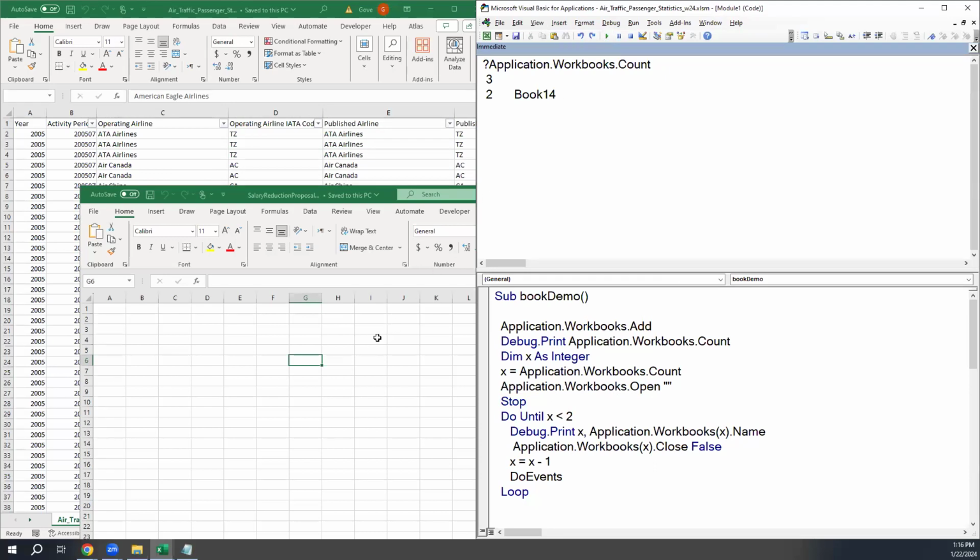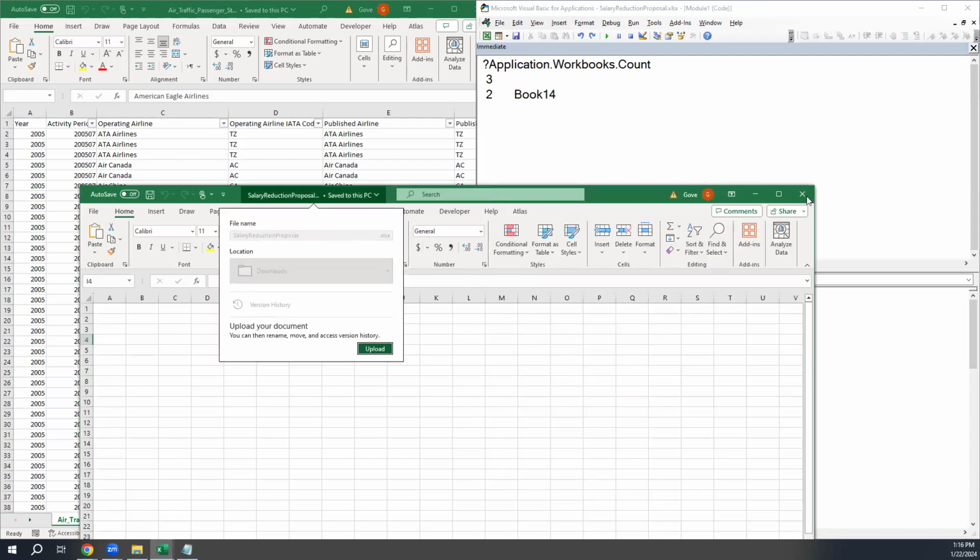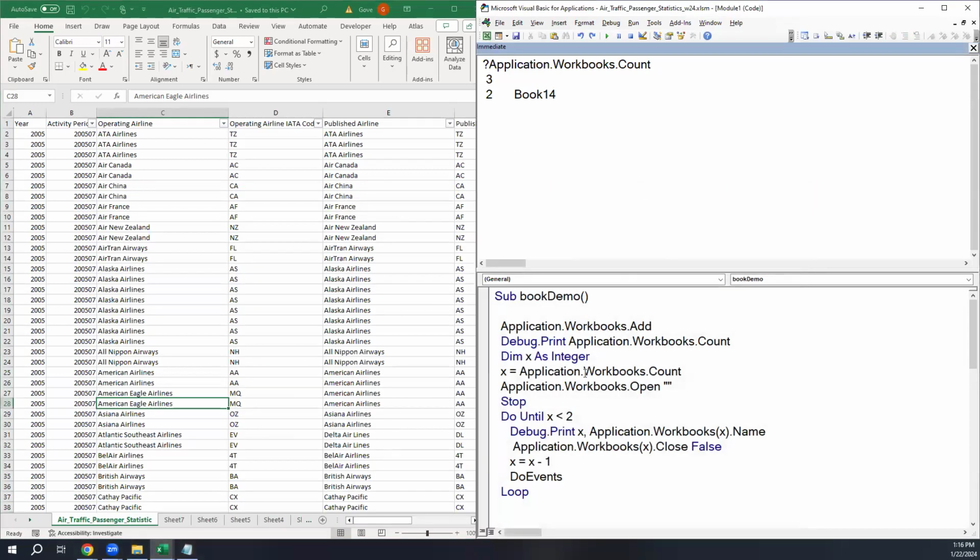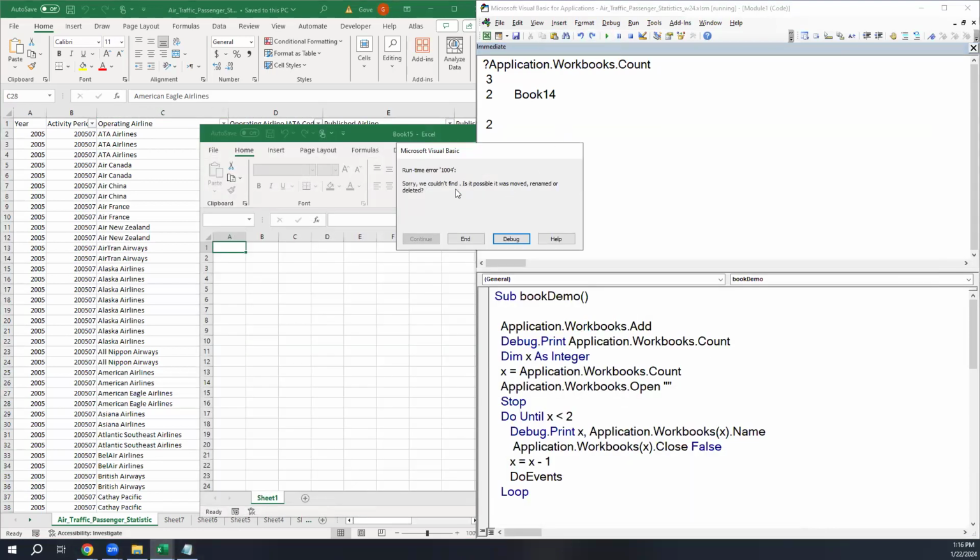Oh, I'm kind of surprised it didn't close this one. Why didn't it close this one? Hit stop. Let me close that and just run it again. Sorry, we could not find it.